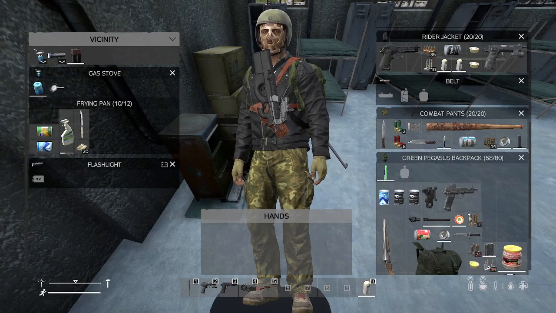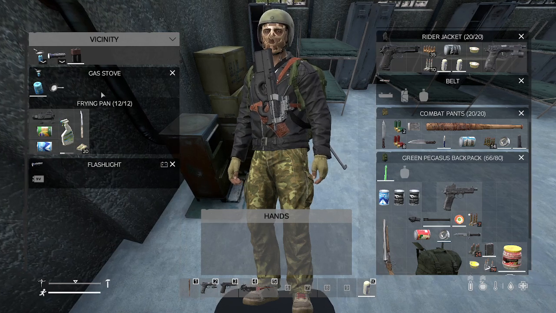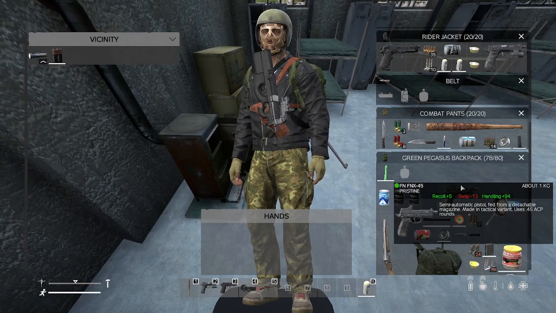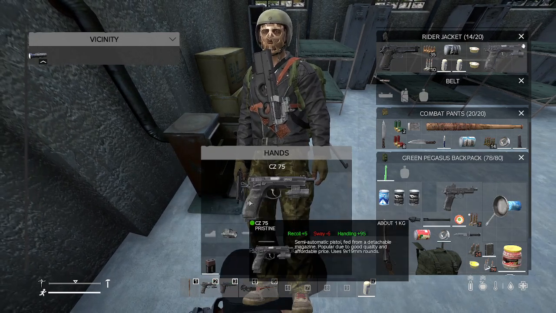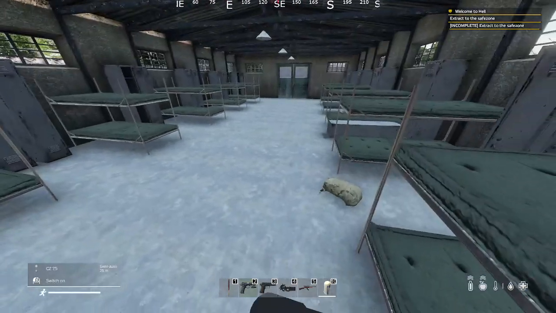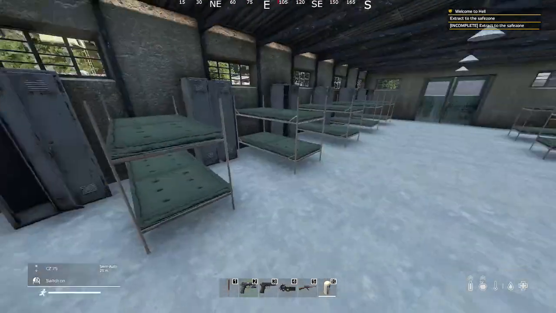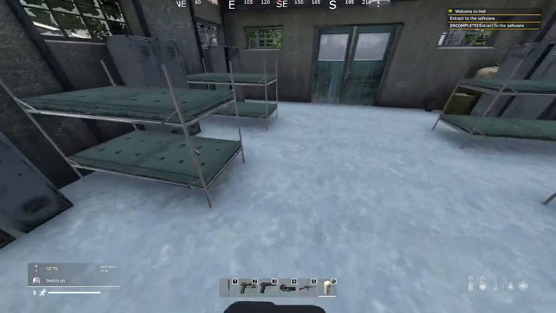Let's see. We'll put something in there that we don't need right away. There we go. Put that away. And then take our number 2. Now I can flash a light around if I need to. I like that option. I'd also really, really like to get a tactical helmet.